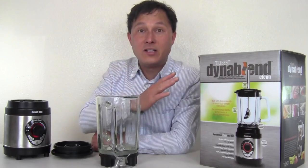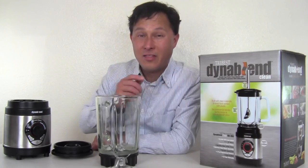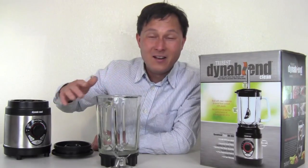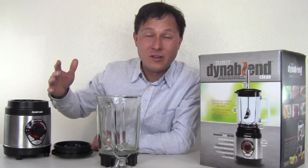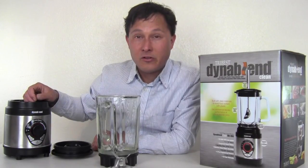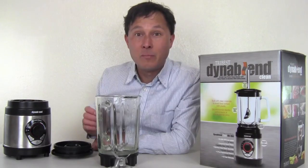And with this new addition that I'll be showing you guys in a minute, this is the blender that you will want to be using, and actually this is going to take the place of the Vitamix that I've been using in my kitchen until the real vacuum blenders come out, because there are some really big advantages to this machine.